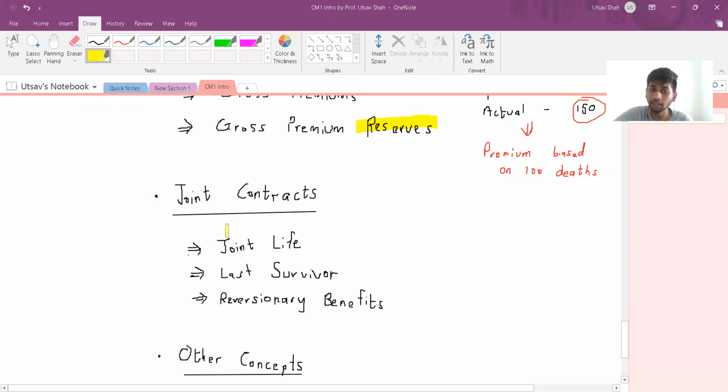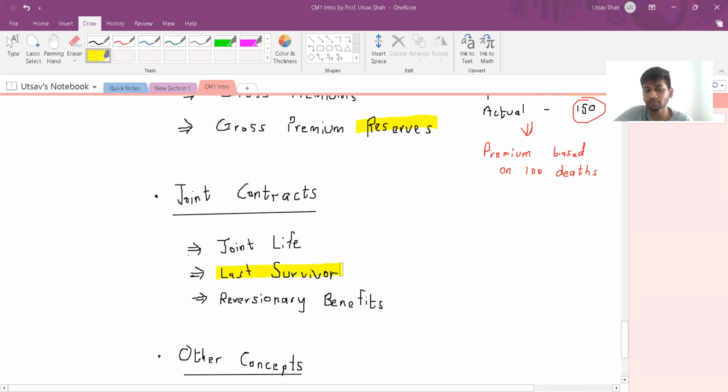Joint contracts. Now, what is a joint contract? Most people take policies individually, right? For example, you insure your own life, but sometimes couples insure both their lives together. That is a joint life contract. Got it? This is because sometimes one of them dies first. So what happens if, let's say, only the male was insured, the female wasn't insured, and the female dies? There'll be no benefits paid to the male on the death of the female. Hence, sometimes they take joint life so that if either of them dies, the second one has financial security and does not have any problems in the future.